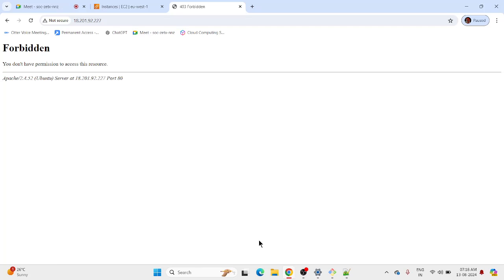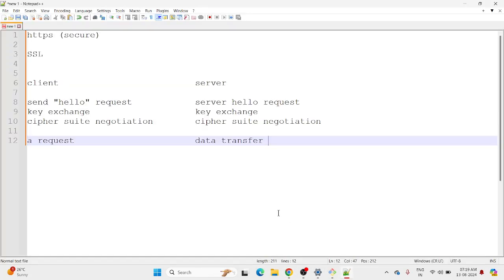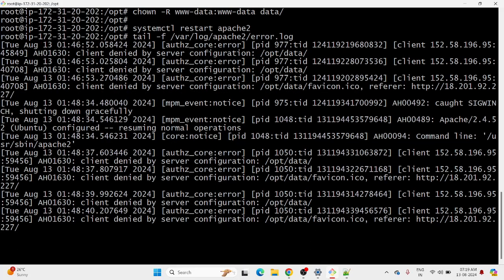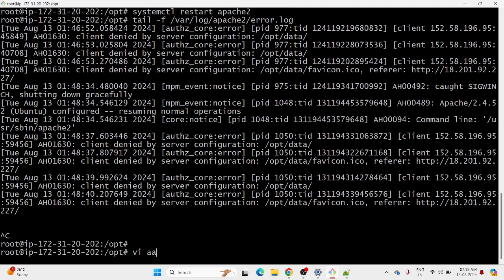So all are correct, but it is still showing the same thing. So how do we fix it? We have to define a config.